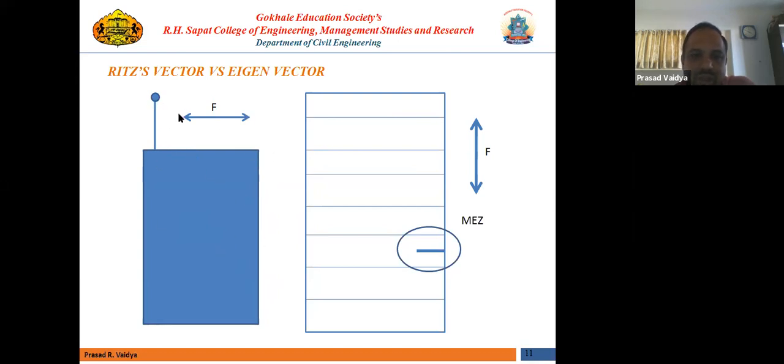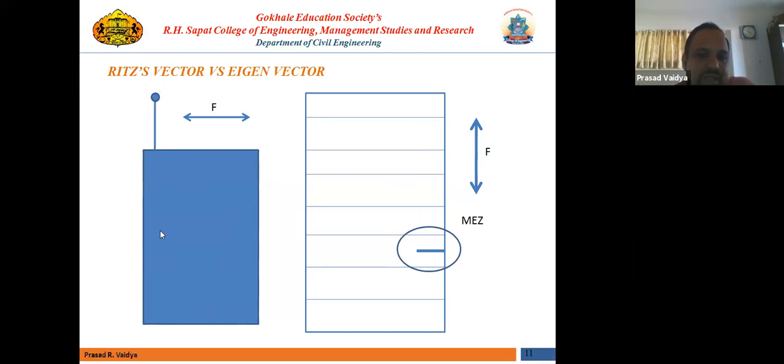Now if you apply horizontal acceleration to this building, what will happen? This element at the top of the building, because it is very slender and its mass is also less, will oscillate in that particular direction. And the modal participation for this element is very small compared to the building, because the building has a large mass, whereas less than 5-10% of the mass is participating in the vibration of this element.